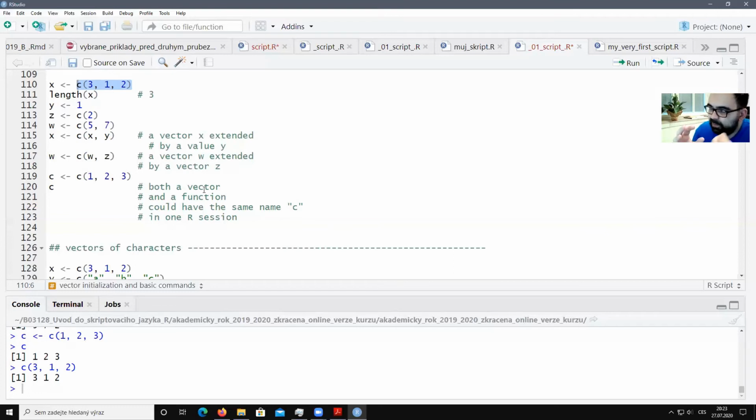If I rewrite a predefined inbuilt function, in this case c, and say something different in c, I'm not going to rewrite the original function c.